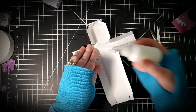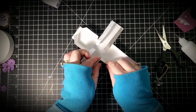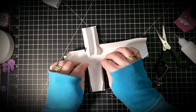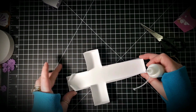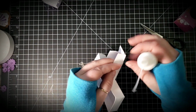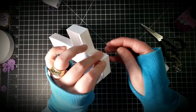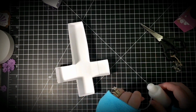On these tabs here, add glue. And you're going to glue that like this. Okay. I went ahead and I glued all the... I'll just show you the last one. You're going to glue all 4 sides. Like that is just a tab here. And the other side. Square that off right there. And the other side. There we have it, guys and gals.